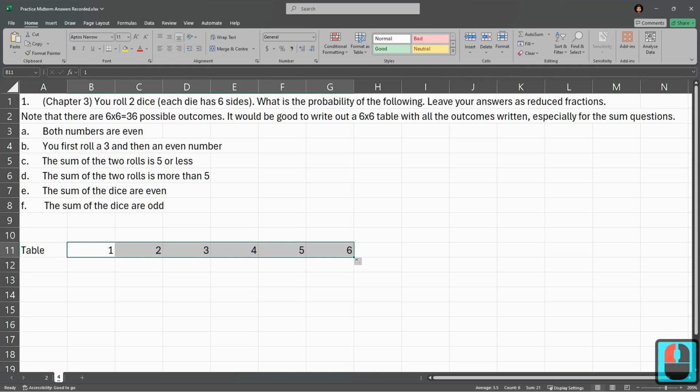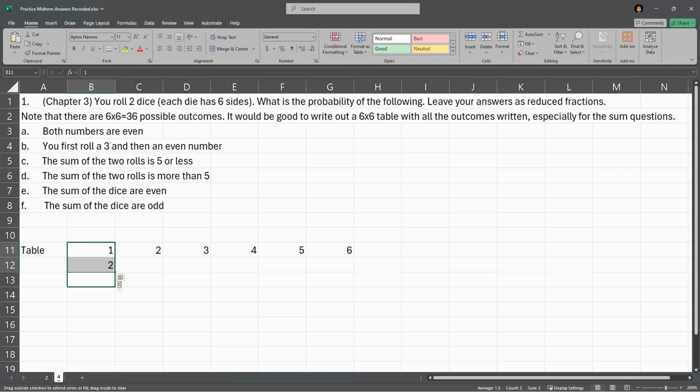So again, I used a lower right corner. I'll do that a little slower this time. So I highlight the start of the pattern, move the cursor here to the black plus, hold down left click. It's probably hard to see, but there's a little number 4, a number 5, and a number 6.